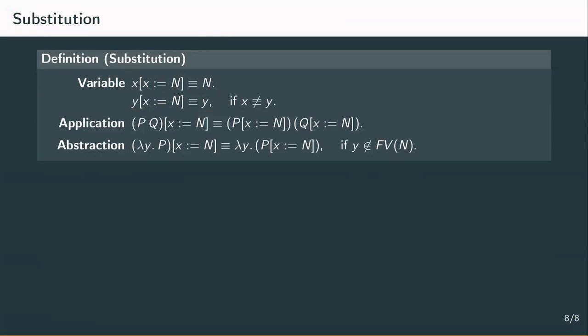Now, let's look at the more recursive steps. If we substitute in an application pq, so p applied to q, we can just substitute x in both terms p and q. And if we have an abstraction lambda y dot p, we can pull the substitution into the abstraction to p. Be careful though, here the alpha conversion is very important because it could be the case that the bound variable y occurs freely in n. So, when we substitute n for x, we wouldn't know which of the y's is bound and which is free.